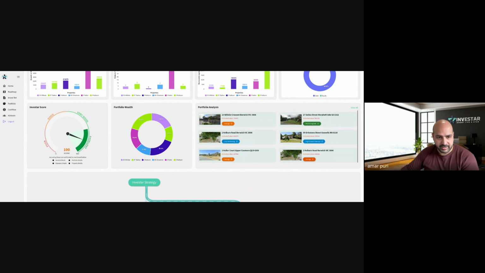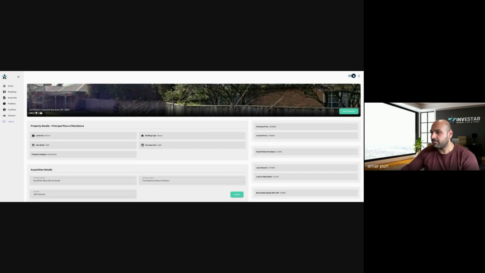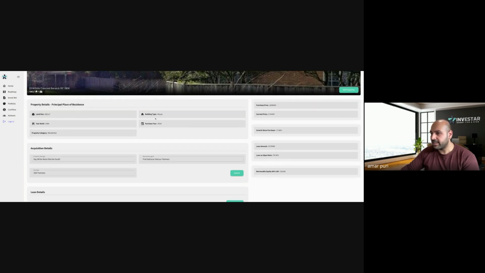Is it even risky? Every property will be ranked by us on its own custom rating, and it will give you an idea of whether that property fits your long-term goal. So that you can always have a real-time view of how each individual property is contributing to your growth journey as well. If I click on one of those properties, it takes me to the portfolio page, and from there I'm directly in the portfolio details page.